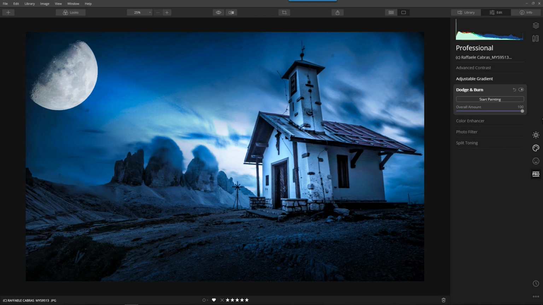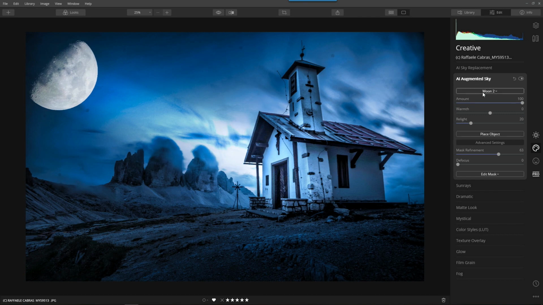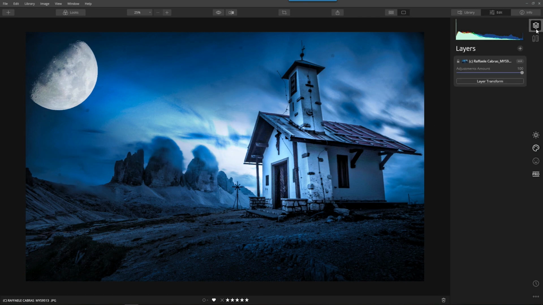Good. Now, we can't add another. So if I come up to the creative tools, I can't add another augmented sky on this layer. So what we need to do is jump up to the layer tools, and we're going to create a new stamp layer. Now, the stamp layer is going to copy all the effects that we did on the layer from the top to the bottom, copy them all, and then merge it onto its own layer up on top. So then this way, we can add another augmented sky to it. Otherwise, we weren't able to add another sky because the sky is already on the bottom layer.